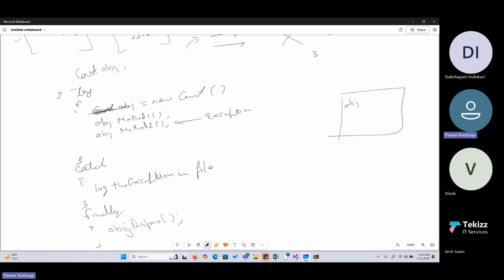Or similarly, like we initialize a DB connection in the try block. After the operation, I want to release this DB connection. So the code releasing the DB connection can be written inside the final block. Let's say when we execute the try block we create the DB connection, and maybe there is an exception. This connection will exist in the system. I don't want unwanted connections in the memory. So we can put the release code right inside the final block. So the purpose of the final block is this: to release memory. We can provide the closure statements. So in any scenario, this final block will get executed and release the memory or unused objects.